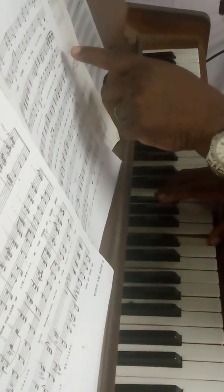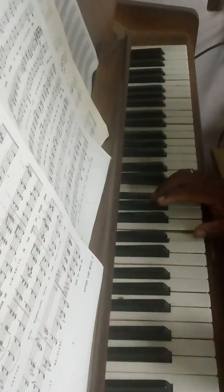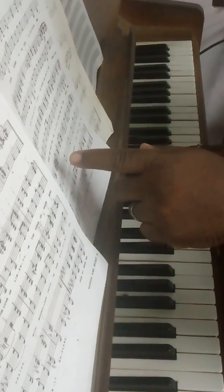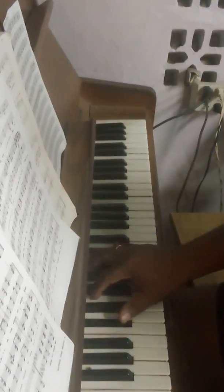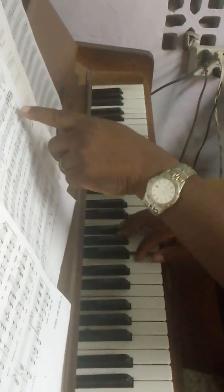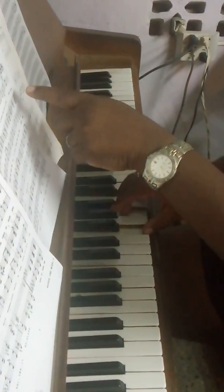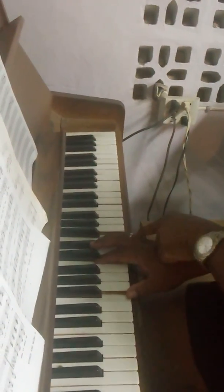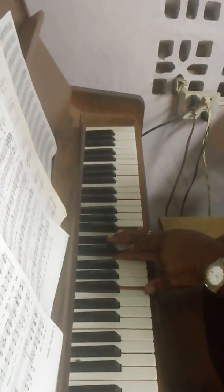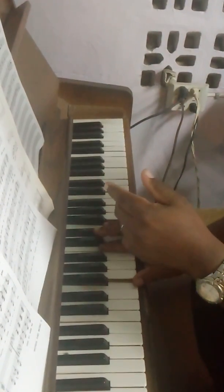4, 1, 2, 3, 4, 1, 2, 3, and 4, which is a C7th in first inversion, right? And then you have F with a C now, 1, 2, 3. Creed and raise. 1, 2, 3, and 4, and 1. The fingering is an octave with a second finger on C. Some people could use the second, third finger on C too as well. Your choice, as the case may be.